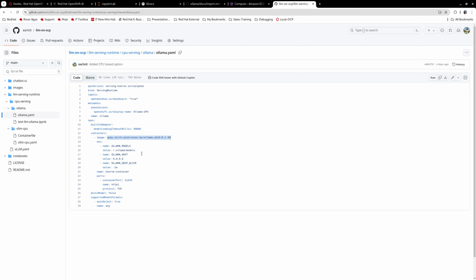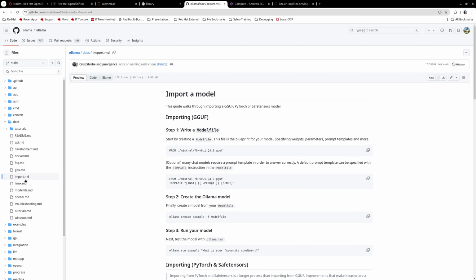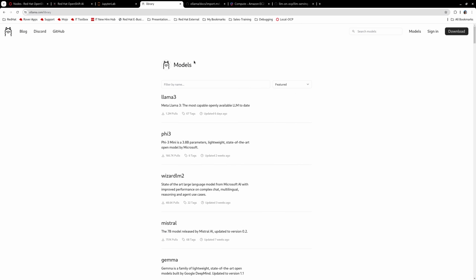The idea about using Ollama is that it is used a little bit differently from the other model servers, because the model needs to actually be transformed to be compatible with the Ollama serving internals. And there is a procedure that you can use to do that. It's described in the Ollama docs: how you can import a model that has to meet certain prerequisites in order to be importable. And once you import it, you can also publish it and have it available in the models library.